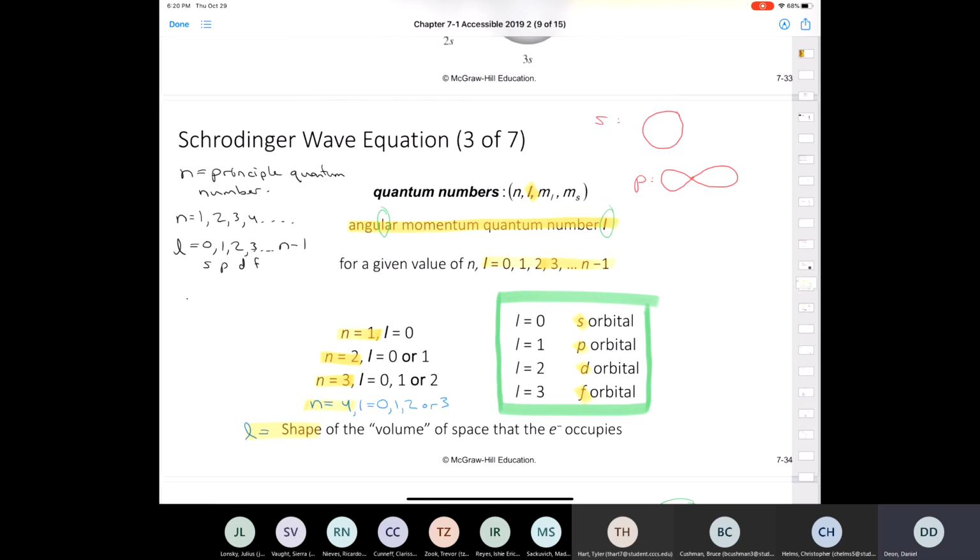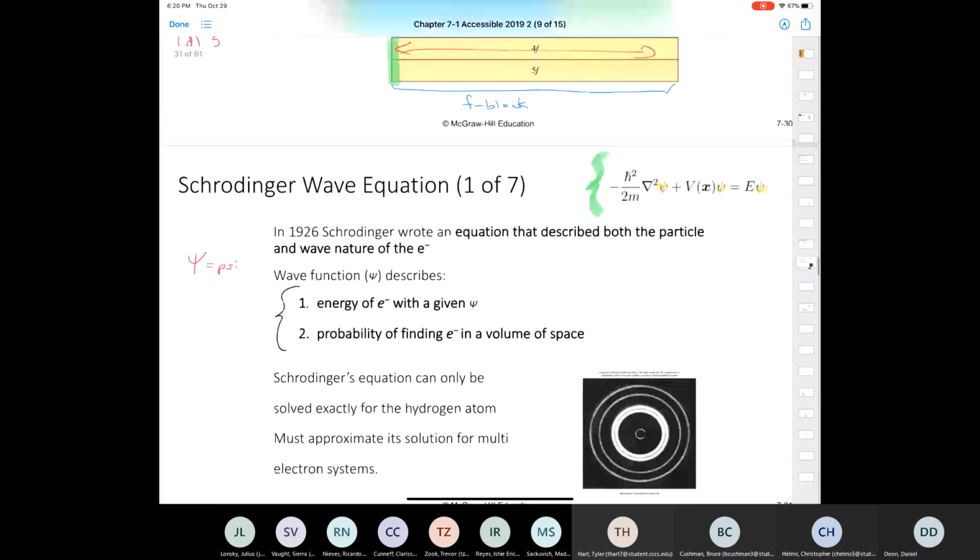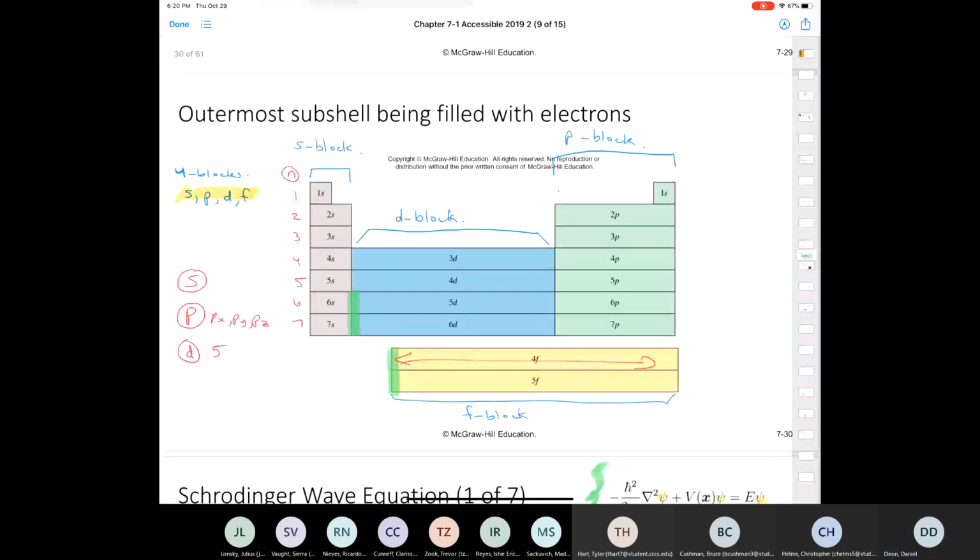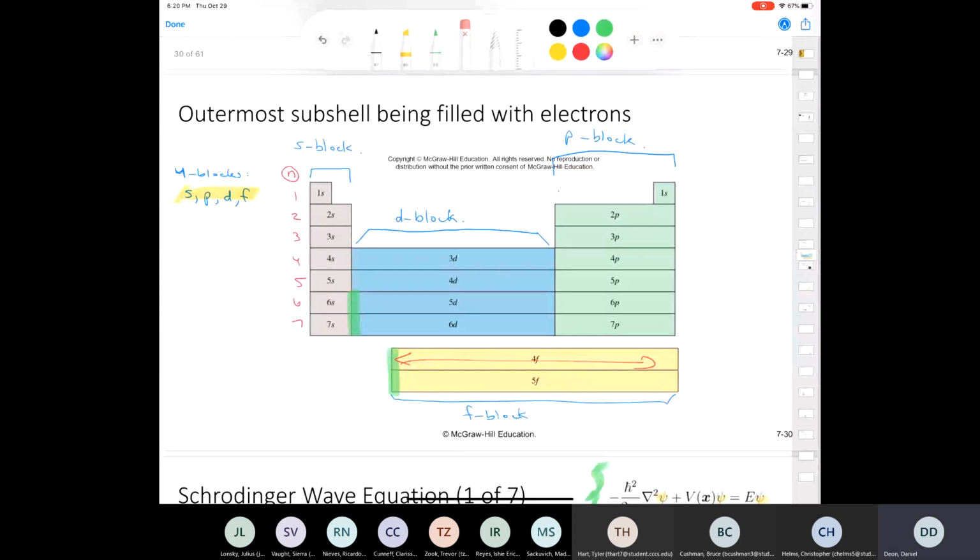We back up all the way to here, where we started out. I'm going to erase some of what's on here, just to kind of keep things organized. Look, you can see that if you follow this, and I'll erase all this stuff too, I guess. As we start adding electrons to any atom, pick any atom in the periodic table. I don't care what it is, copper. It's got 29 electrons. You're always going to start at the beginning. You're always going to start here.